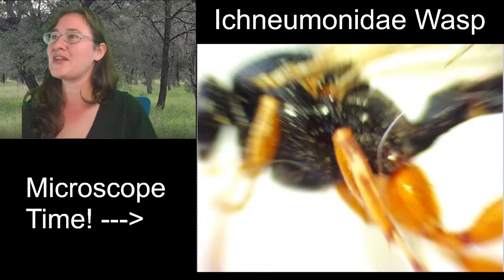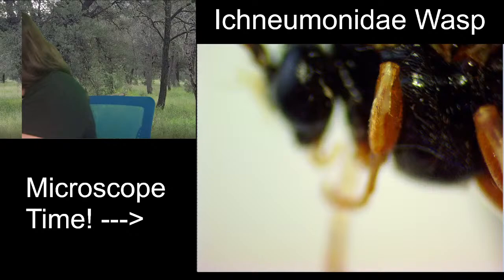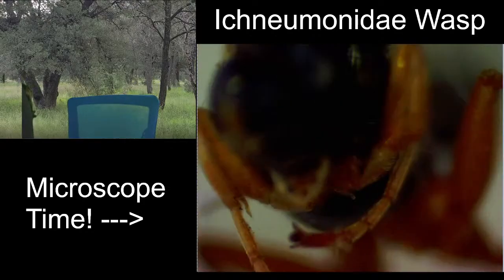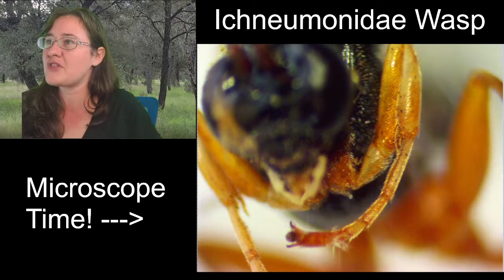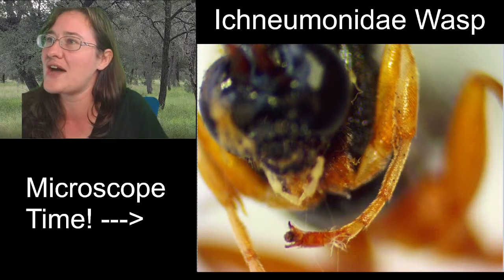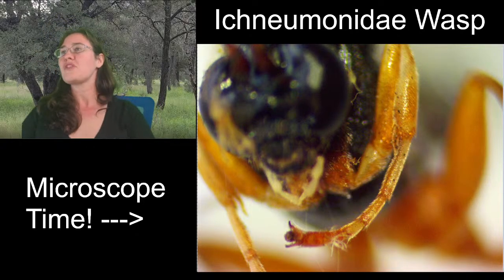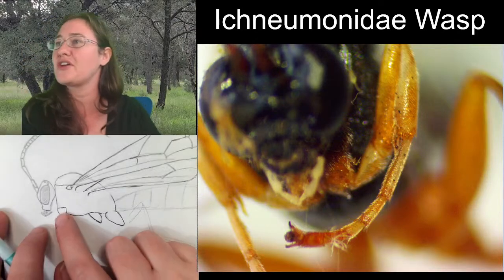So I'm going to zoom in over and we're going to look at our front leg. I might turn the specimen so that we are looking more at it from the front side, yes, that'll be better, so that we can see more of the leg in focus at one time. This is actually also a pretty good shot of those palpi. Look how pale they are. Wow. Okay. So I like this angle for sketching our front leg, or at least so that you can see all the characteristics in the front leg.